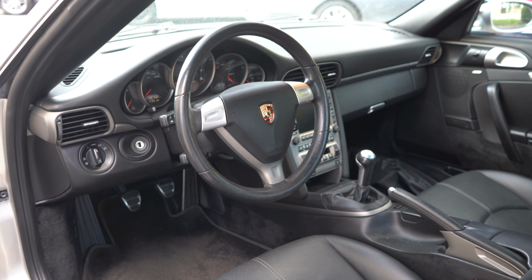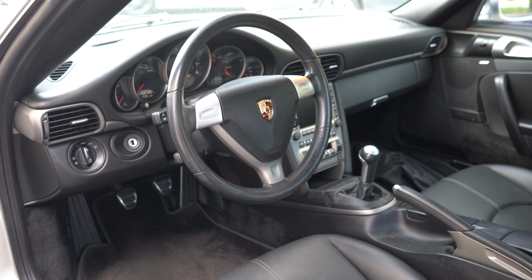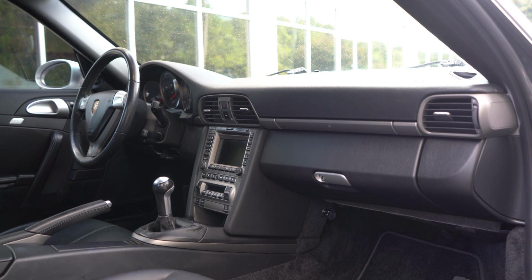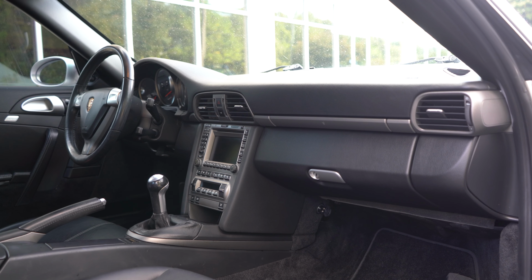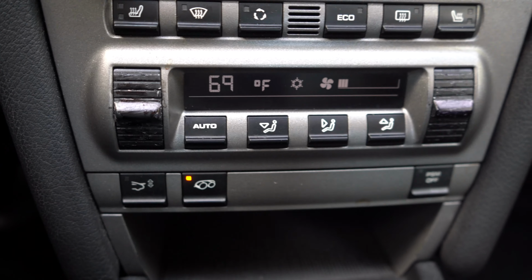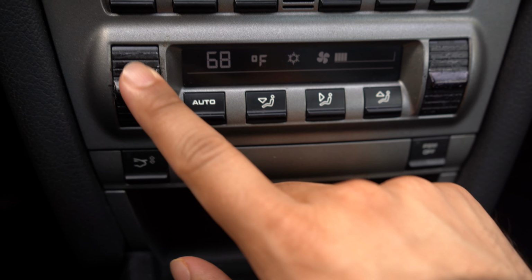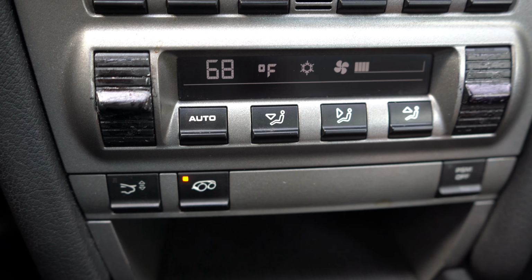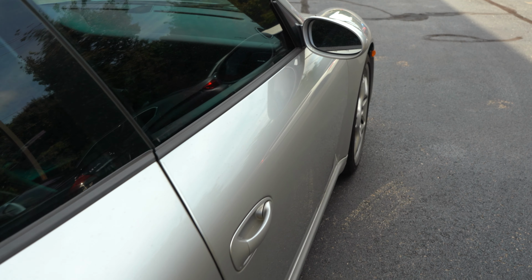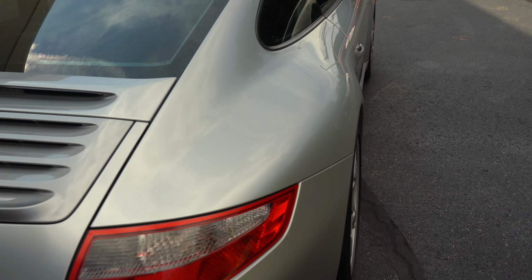Let's go ahead and talk about this interior, and I'll tell you why I like it so much. Okay, clearly there's really nothing going on here. This is a sports car at the end of the day, so don't expect the most lavish of appointments, but you do have some nice things like heated seats for both front seats, which is great to see, especially in the winter. You can obviously get these with all-wheel drive, and it can be a very daily drivable, all-weather vehicle at that point, right? It's nice to see that you can get the heated seats.